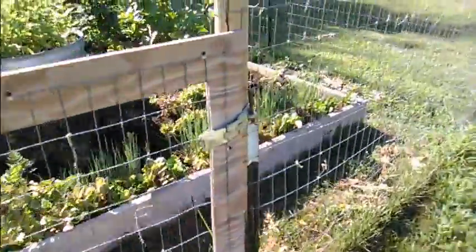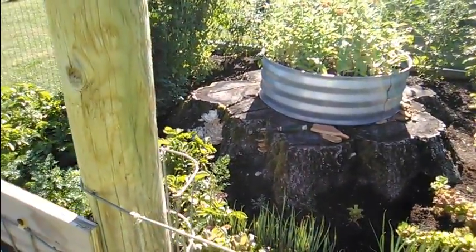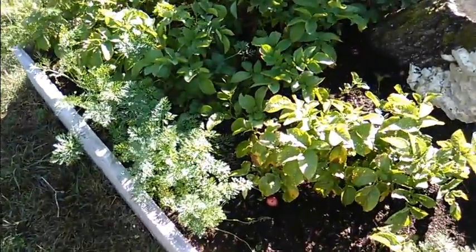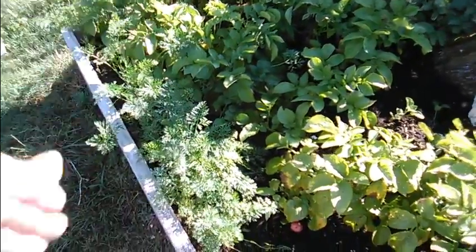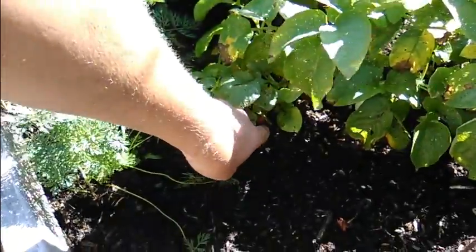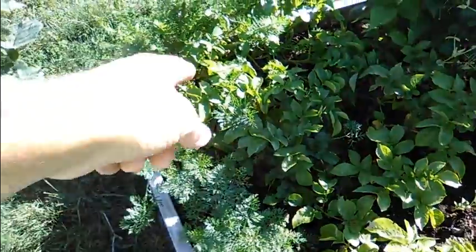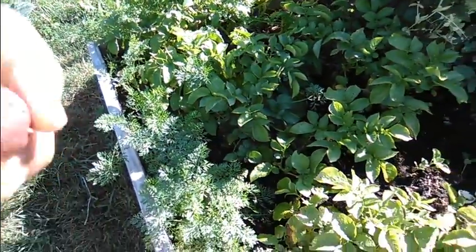Now, if you watched the last gardening video when I did some planting out here, you'll remember that I planted some potatoes, and I normally don't plant potatoes because they're just a lot of work. But we had some eyes, and so these things are, look at this. They are just busting out of the ground. And this is a little one, but I pulled some out the other day. They're as big around as my fist. So as soon as these vines turn brown, I'm going to get in there and see how many potatoes we get.